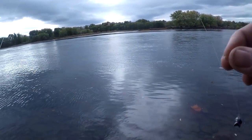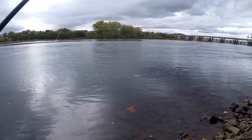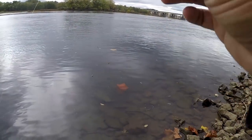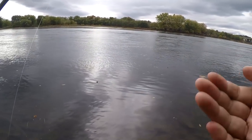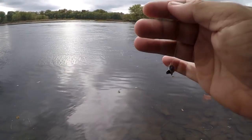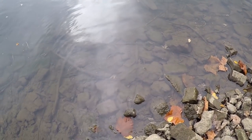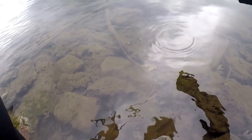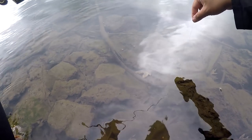There is a darter down here that is very hard to catch. I've been trying to catch it for the last 90 minutes. When I finally got one of them to bite, it took my bait. I'm gonna try for a little bit more because I'm pretty sure that is going to be a new species. It's never easy to catch the darters, man. Darters are tough to catch.